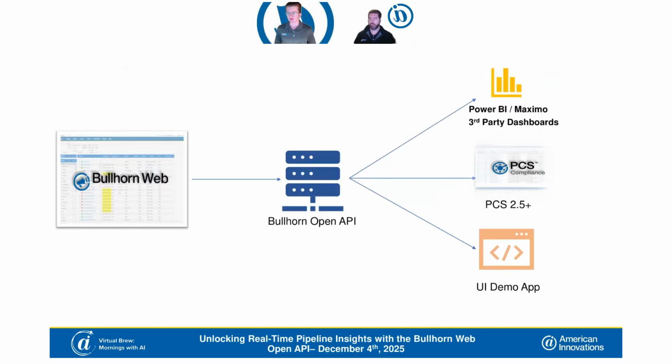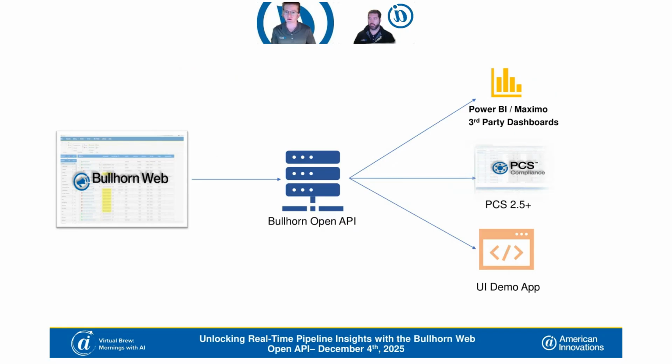In real world application, this is what it looks like. Taking that same analogy, you've got your kitchen on the left, which is Bullhorn Web. Bullhorn Web is where all this data lives. Whenever you have remote monitors, you have volts, amps, and using AC monitors, you'll have AC current density.